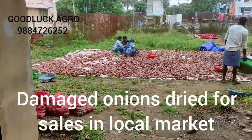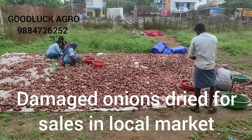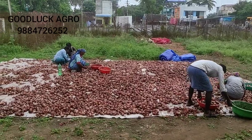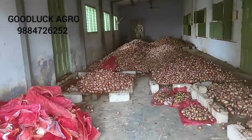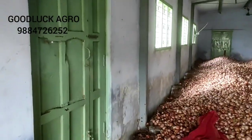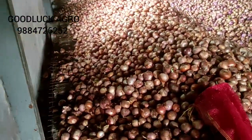These are some of the onions that are totally damaged, and so we have put them in the sun for drying. Maybe we can recover a little bit of it. And apart from that, we also have some stock over here, which is again sorted and kept. From this particular lot, we need to segregate again and do one more level of sorting and do the loading for you.